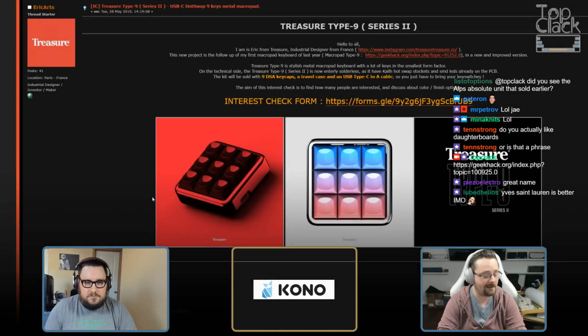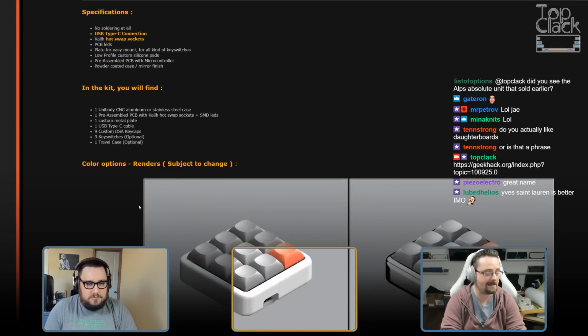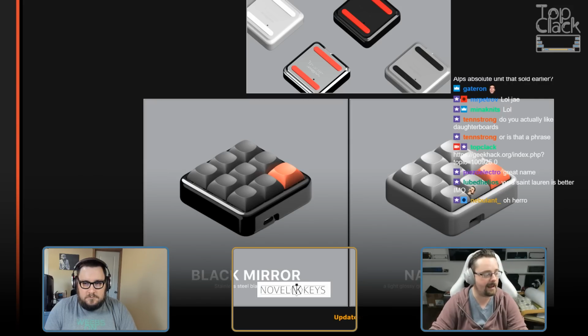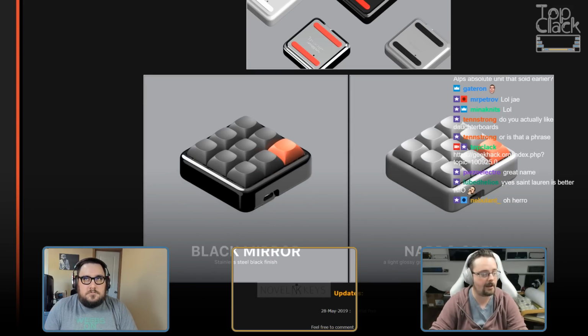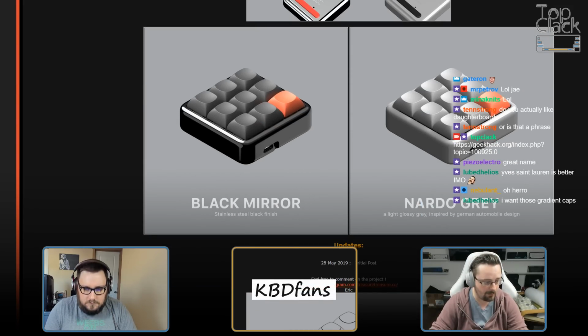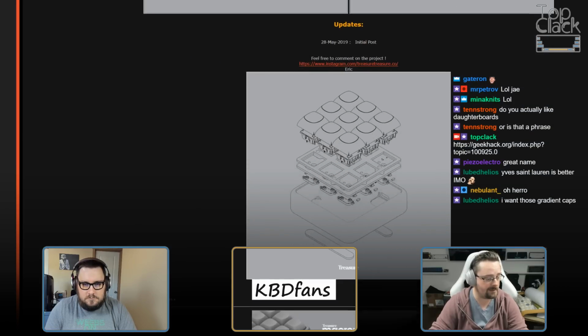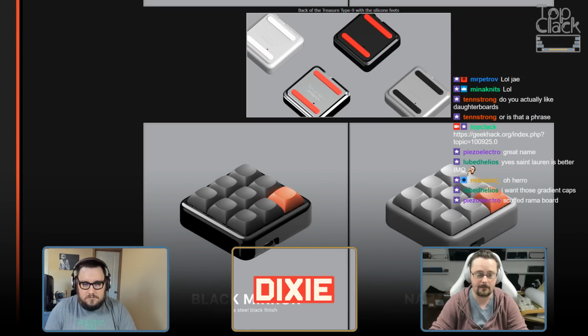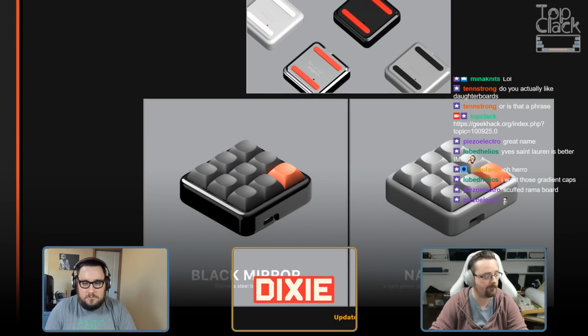So this is a really, really cute little board. It's 9 keys. It's kind of got this nice rounded design. It comes with DSA keycaps as well, a travel case, and a USB Type-C cable as well. So all you have to do is bring key switches for this particular board. So if you're looking for a little tiny macro pad, this is quite possibly the thing for you.